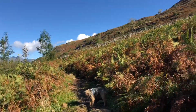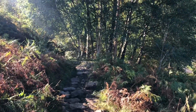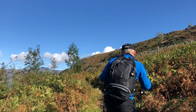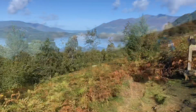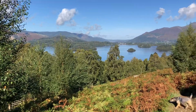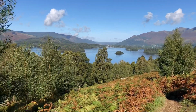I'll show you where we're starting. So we're starting up on the moors, walking through Great Wood. There's Derwent Water over there. Back down there, which you can't really see, is back towards Ashness Bridge. We'll climb up here, and eventually we'll be able to see Skiddaw and Catbells, which I think are right over there through the trees. But hopefully I'll be able to show you them eventually. And just like that, in 2 minutes of walking, you turn a corner or go through a gate, and you get the most beautiful views. So over there will be Skiddaw and Catbells. This is Derwent Water.